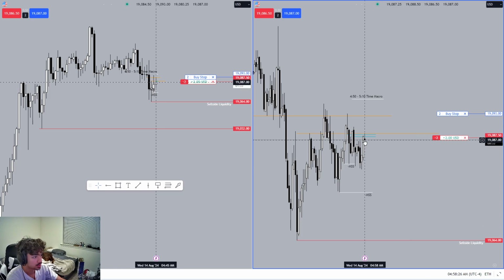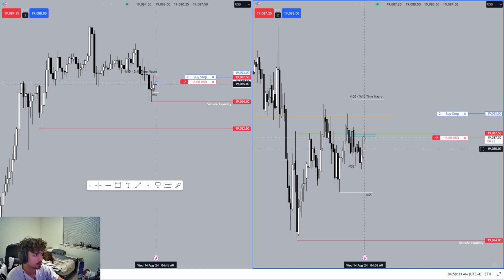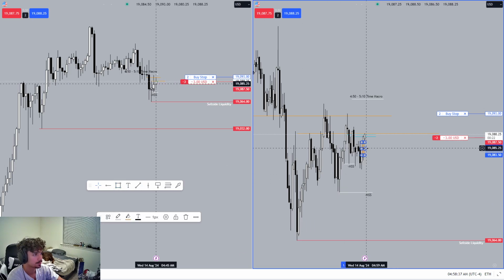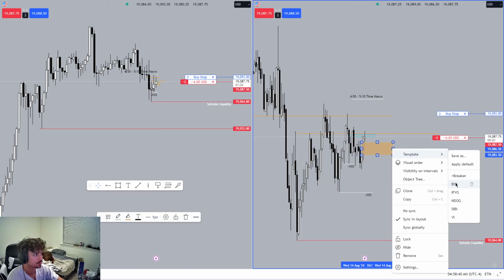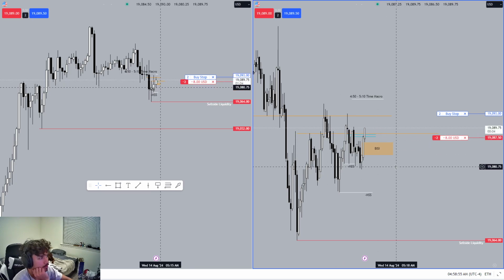I want to see more blood here to not leave so much of a busy, because there's going to be a fair value gap here. It's just how big does it want it to be. Let's make it visual. Yeah, this is bearish to me, like very bearish. Not bearish, bullish.